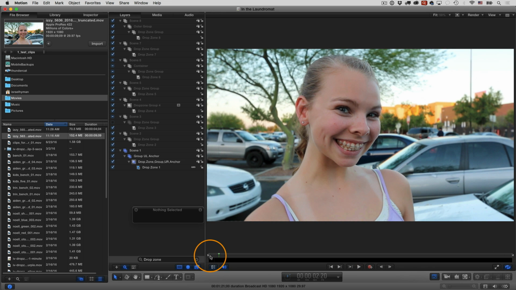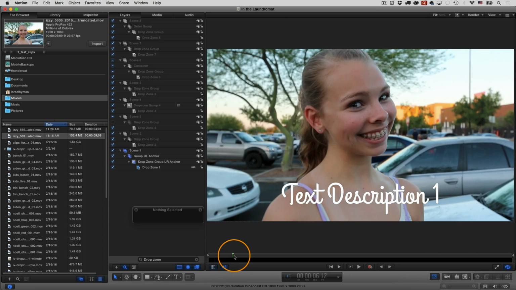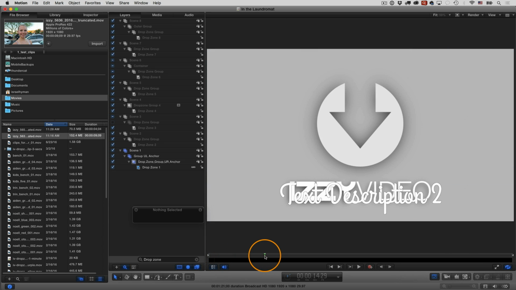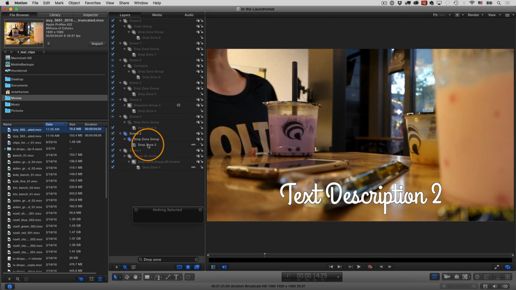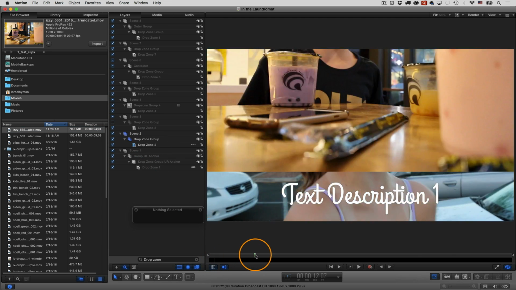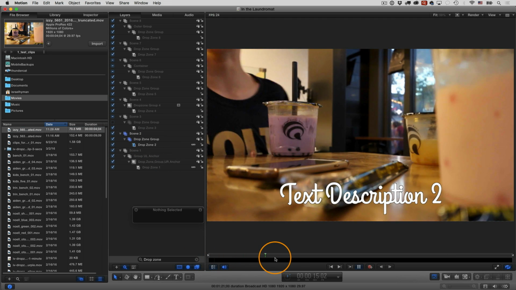Okay, so let's do another one real quick. I'm going to move the playhead forward till we can see drop zone 2. There it is. You can see it's lit up here. And by the way, you can recognize a drop zone icon because it has that little down arrow. It's very small, but there's a little down arrow on top of the icon there. Let's grab this other video clip right here. Pause this, and I'll grab this video clip and drop it right on drop zone 2. Once again, I'm looking for that hooked arrow, and now I've replaced the video clip in drop zone 2. I can play this back, and you can see there it is.